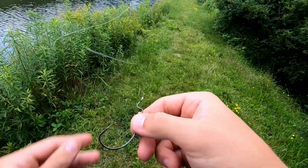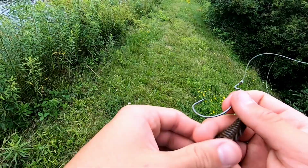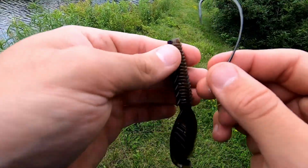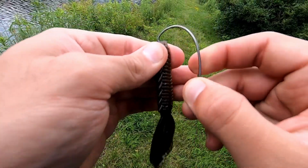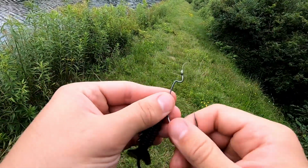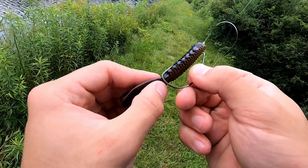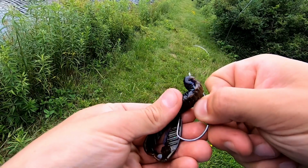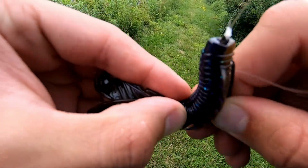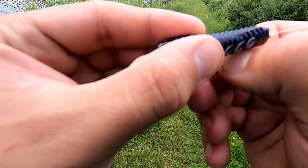All right, so anyway, guys, we're going to try the weightless craw, since I left those swing heads at home. I've never used this craw before. Kind of like it. I think they're blackberries. I just tried them. Pretty good. A little weedless. There you go.